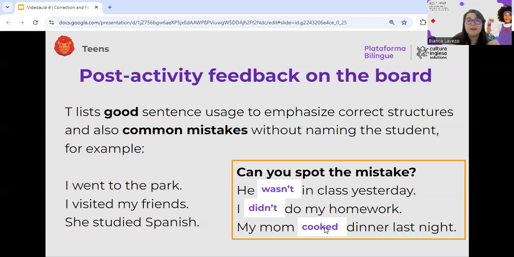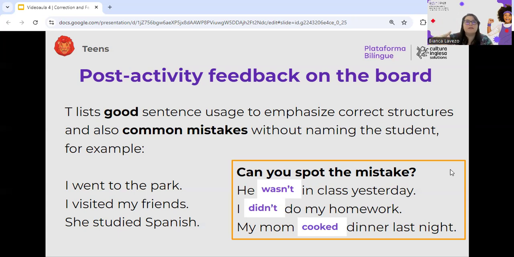So say, for example, Bernardo, did your mom cook you dinner last night? Or who cooked dinner for you last night, Bernardo? My dad. Excellent. Tell me, my dad cooked dinner last night. Very good. Guys, who cooked dinner for Bernardo last night? Then they say, like, his dad cooked dinner last night. Very good.